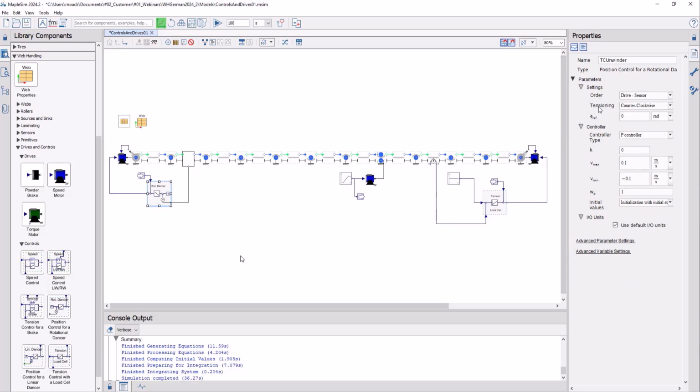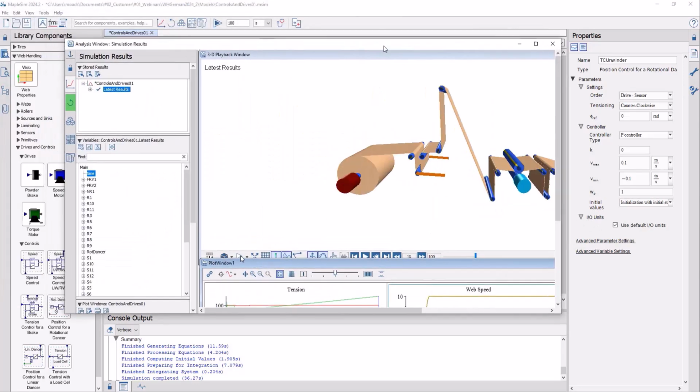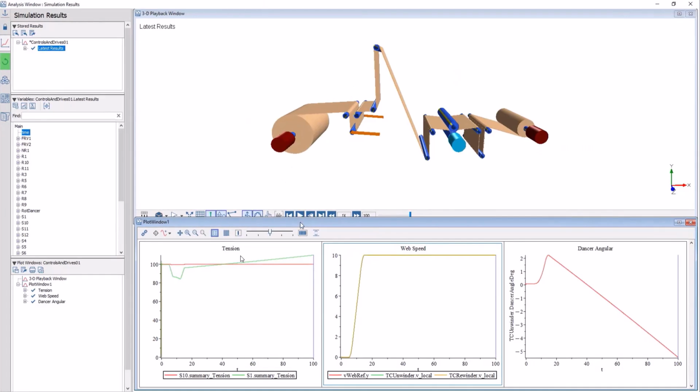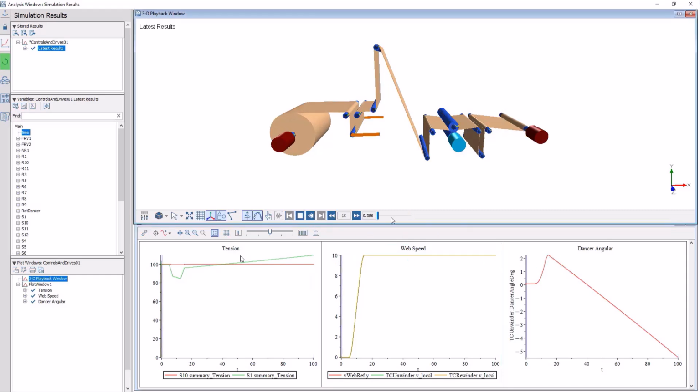Similar on the position controller for the dancers, the setting for the order and also for the tensioning direction. And if you have a look at the simulation results, now we can see what's happening with our tension. You see a drift in this tension signal for the unwinder, and also a drift in the dancer angle.